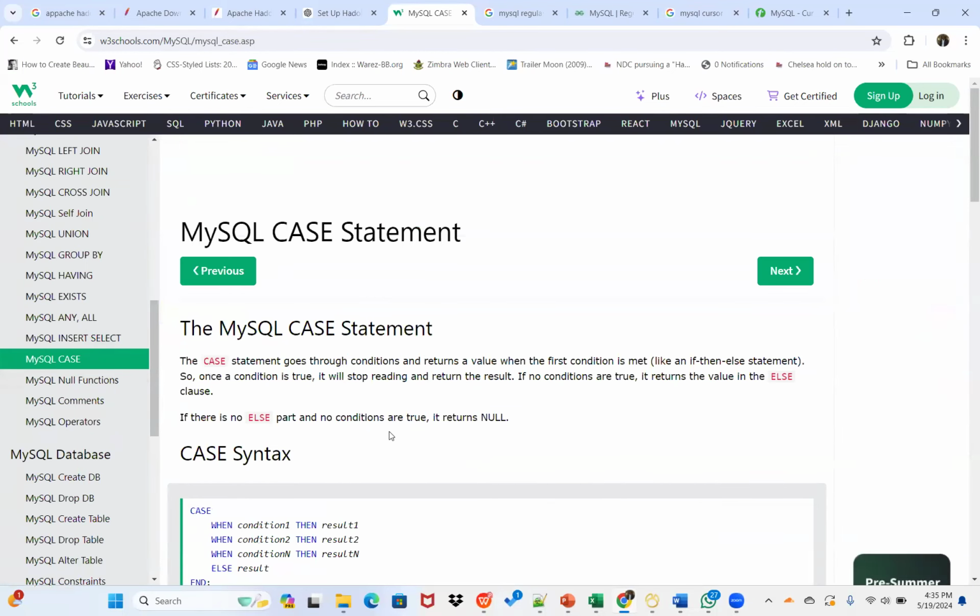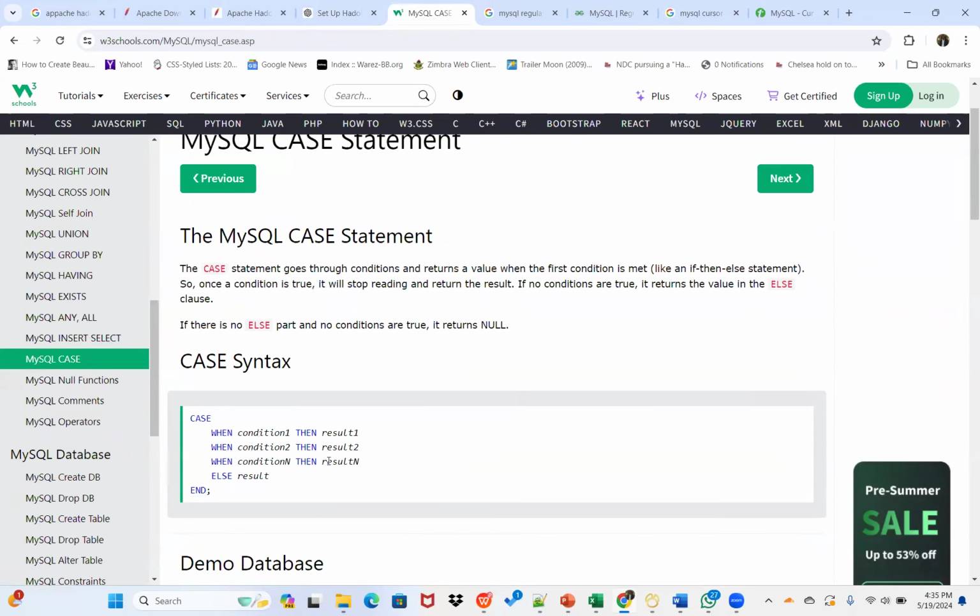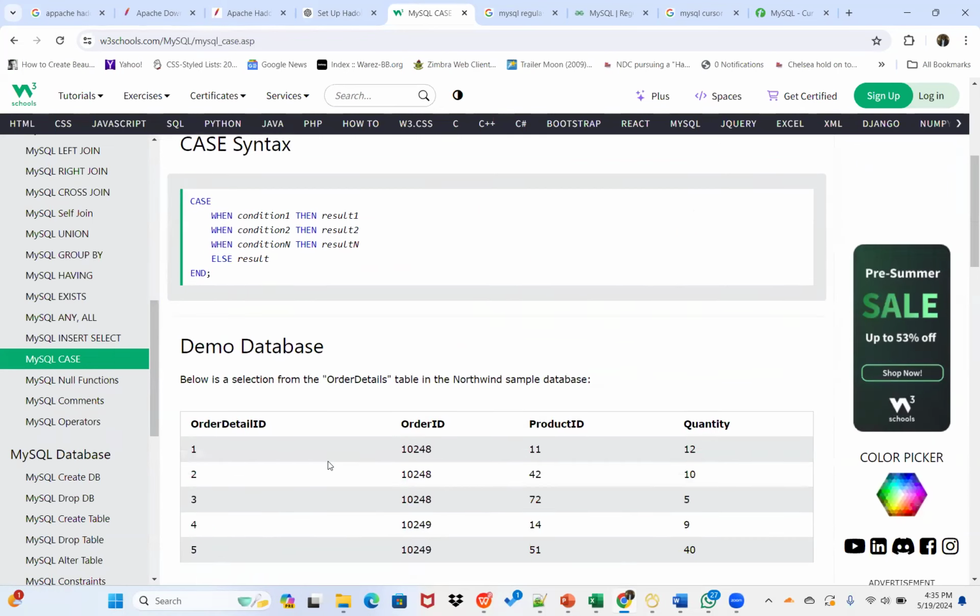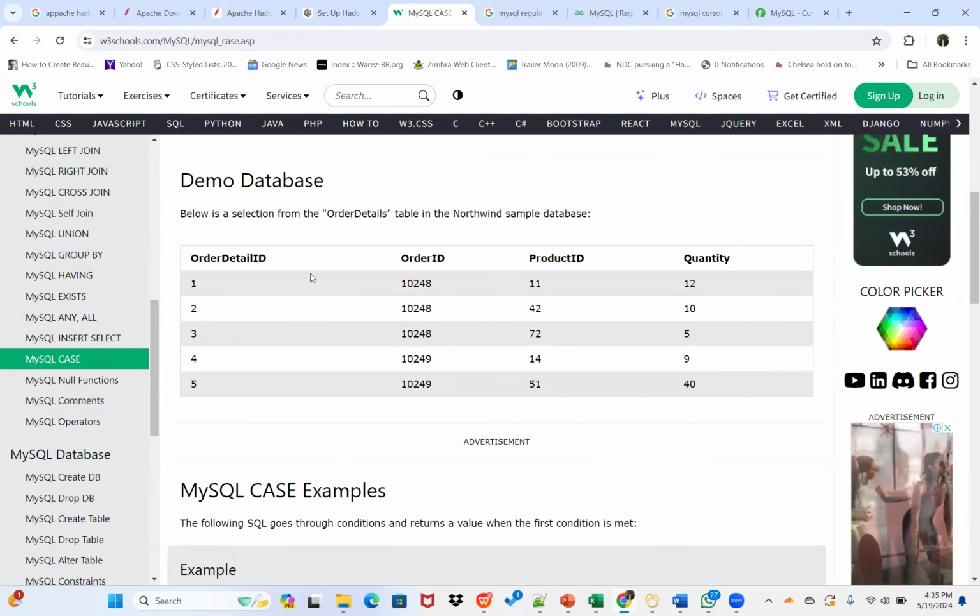CASE is meant for conditions where you want to select one from the other. It's like if, then, else, so and so. CASE allows you to list a number of conditions, and the last one you have is ELSE something. And I'm sure you did switch, or casing, in Python. Did you not? Did you guys do that? Yeah. Good. Okay, so I think we've done that.